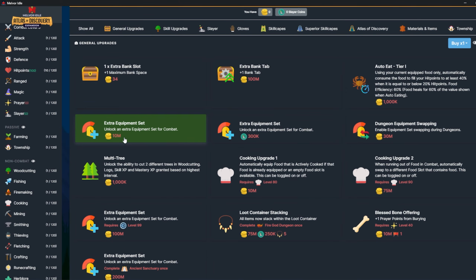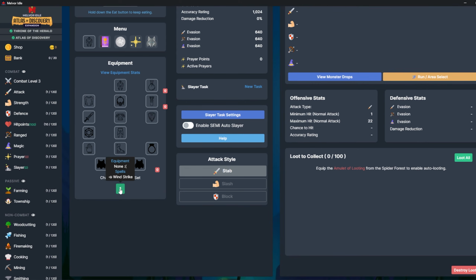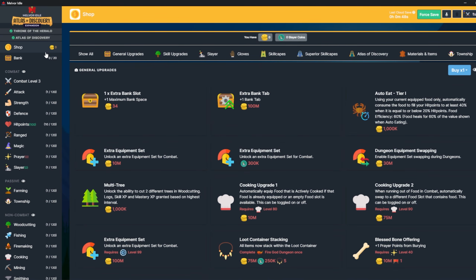Next most important thing is the extra equipment sets. So whenever you start, you can see here I only have one equipment set unlocked. So basically you're only allowed to have one class. Either that or you swap between equipment manually, which is a pain and not something you can do in the middle of a dungeon. And you will have to swap equipment sets in dungeons later on. So these are necessary. This one is unlocked by gold, and this one is unlocked by Slayer coin, which you get from doing Slayer tasks.